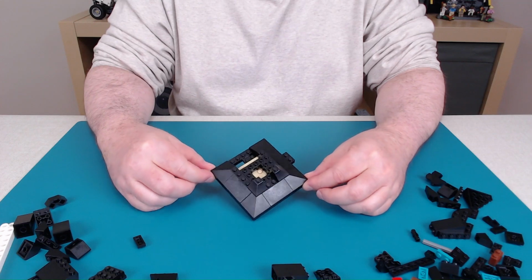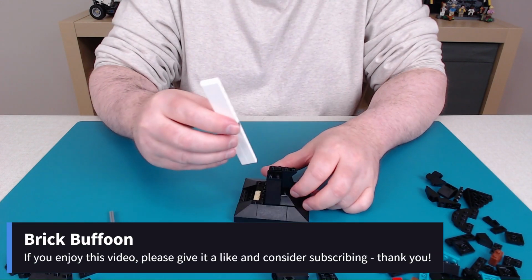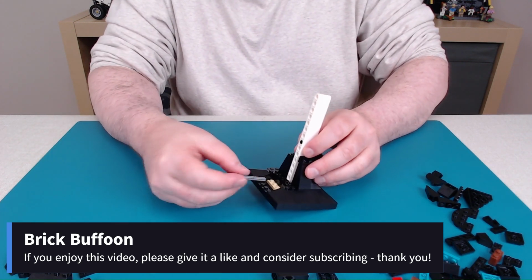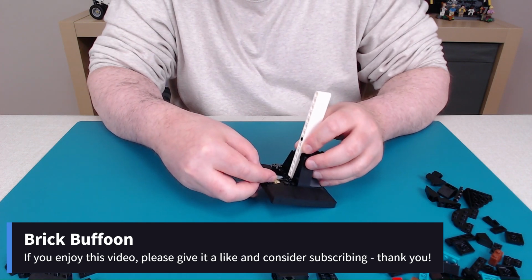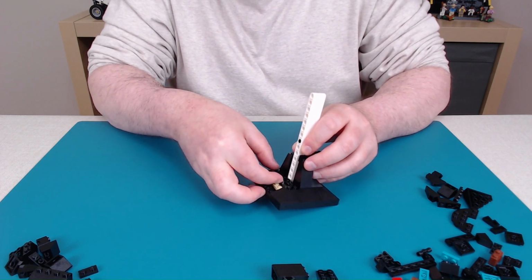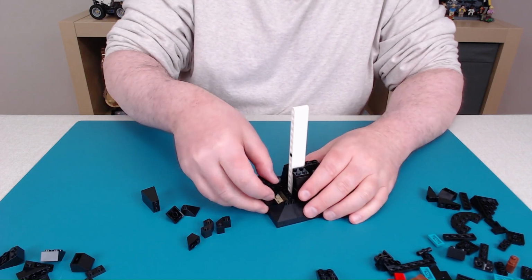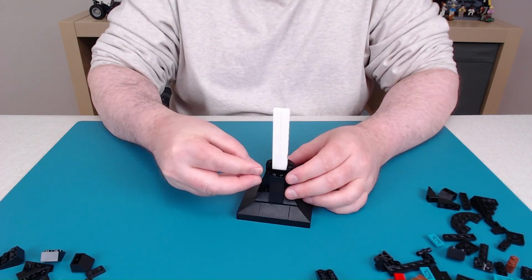See, the base isn't really that big. Now, that's why we left this side open, so we could get this pin through there to restrain the bottom of this. Now that that pin is in there, we can close out that side and that'll hold that in.